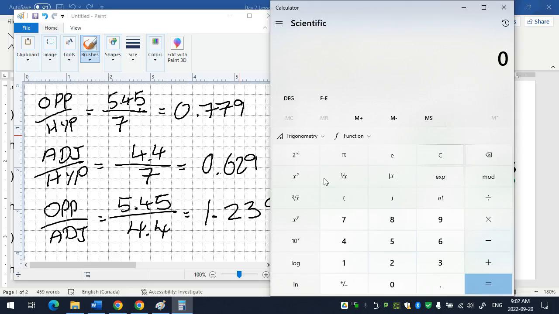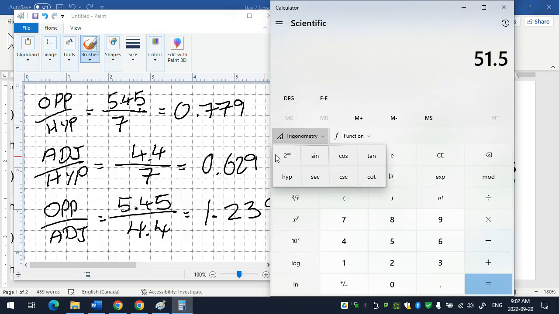Here's the thing, everyone. Most of the time on your cell phone, what do you have to enter first? Think: do I tell it what to do first, or do I give it the number first? Most machines with a single display, like the ones you could borrow, you have to enter the number first, and then tell it what to do with it. So I put the number first, and then go to trigonometry.